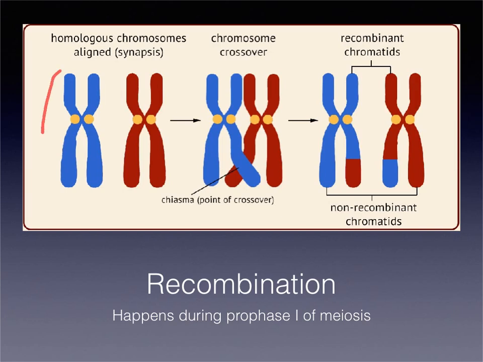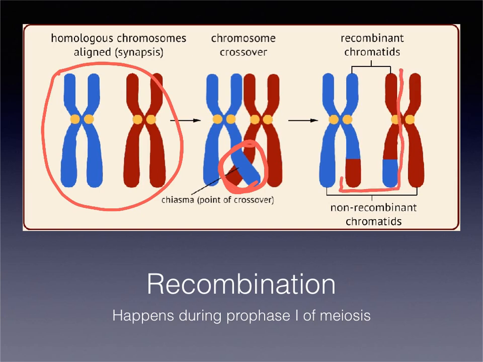When homologous chromosomes pair up during prophase 1 of meiosis, there are some times where the legs of one chromosome will cross over with the other. These things will break off and reattach, forming recombinant chromosomes. These are not exactly like the original, because that's part of the paternal with part of the maternal, and part of the paternal with part of the maternal here. So it's recombined, giving different genetic combinations for the chromosome.